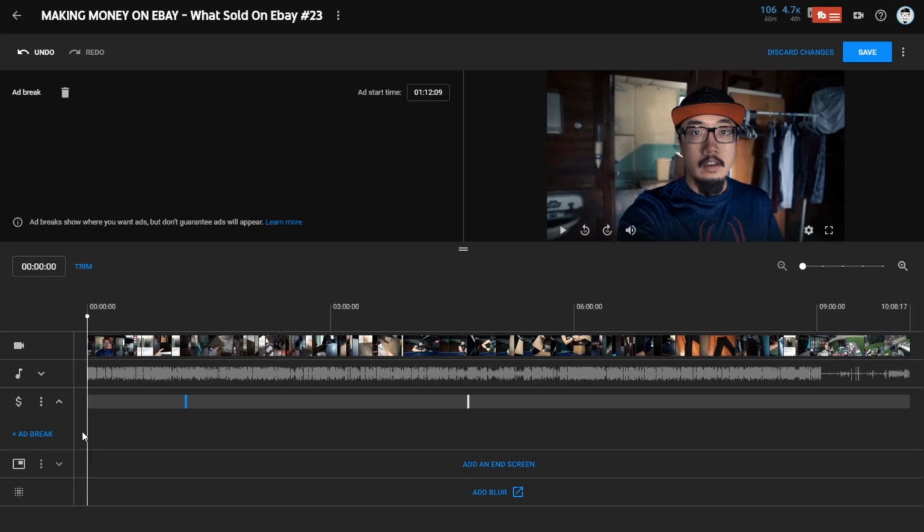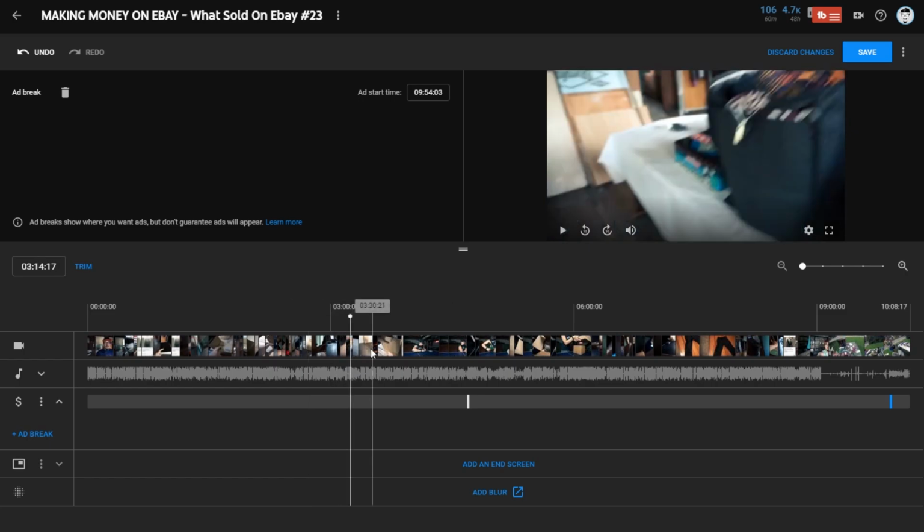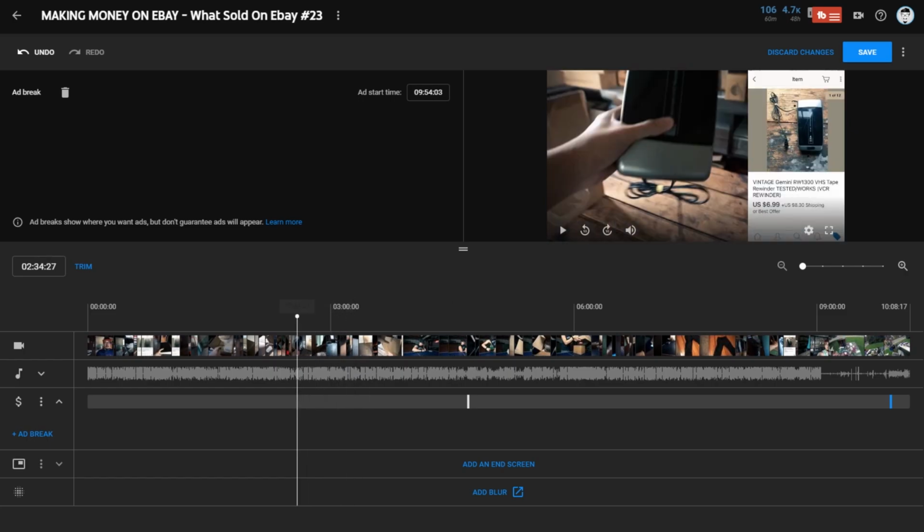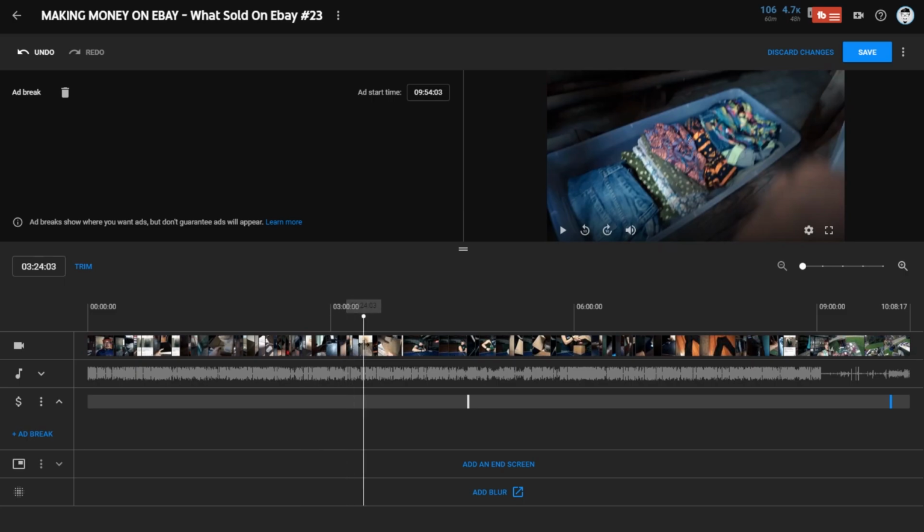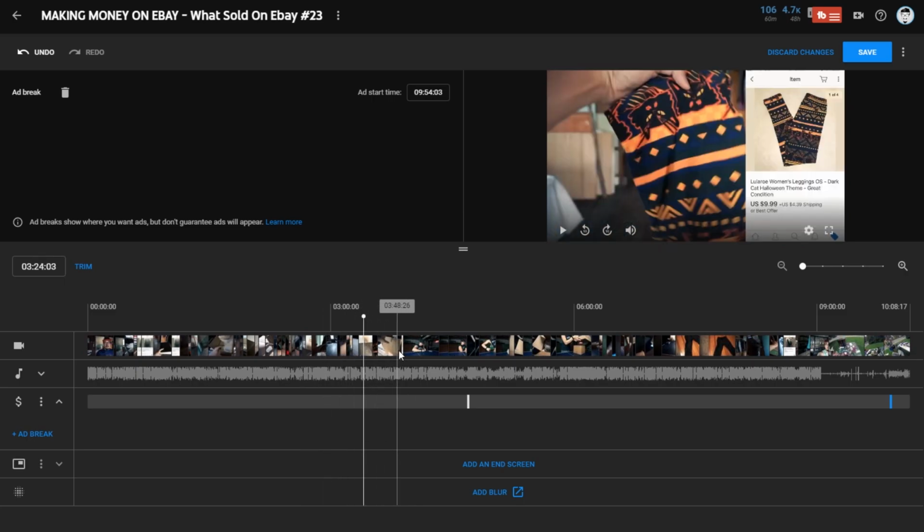After you click on add ad break, you'll see that an additional ad is on the timeline. So if you want to add it towards the end of the video, you can feel free to do so. Right at the 10-minute mark is when it'll play an additional ad in addition to an ad playing in the middle of the video. However, if you want to actually go into your video and strategically place an ad where there's a break for an ad, then that'll probably work better in terms of people watching your video and watching your ads.